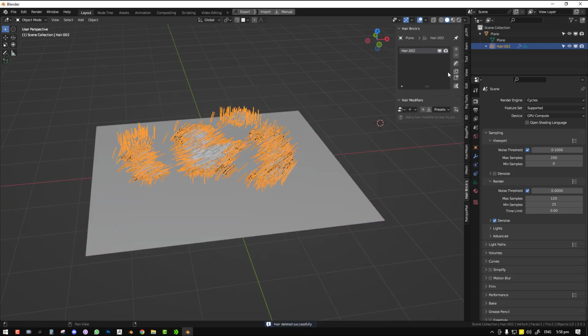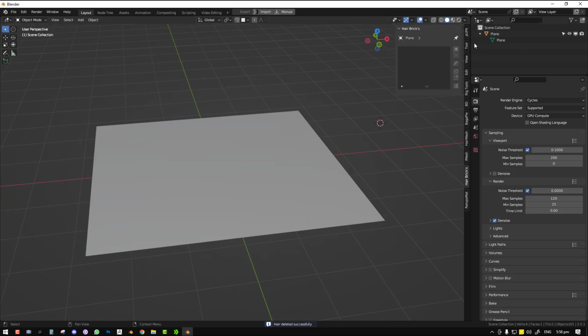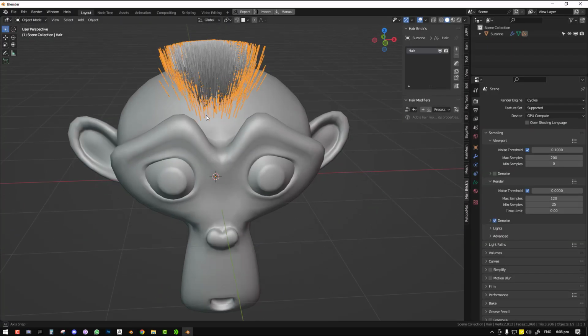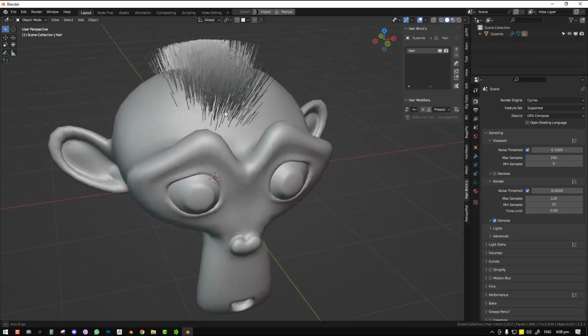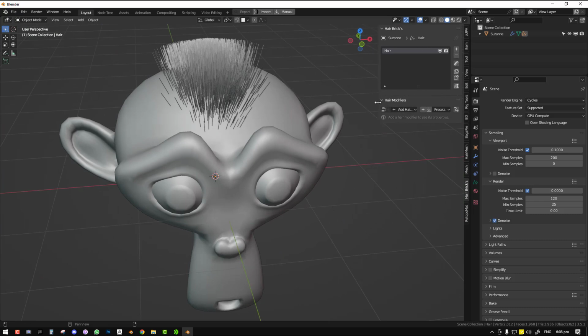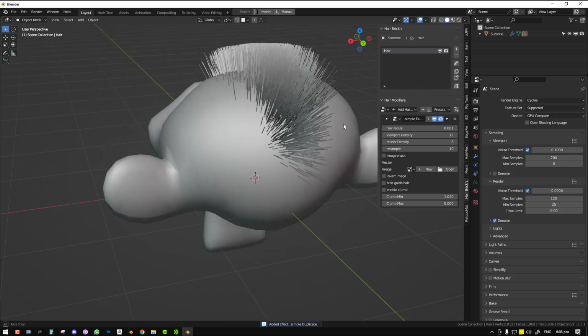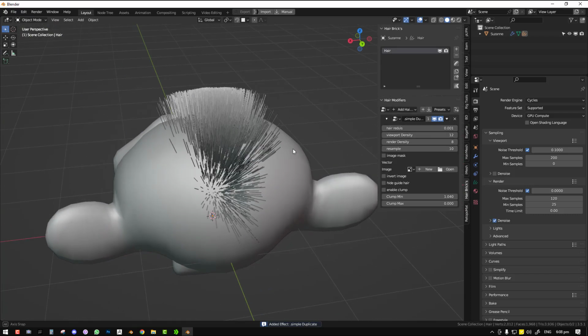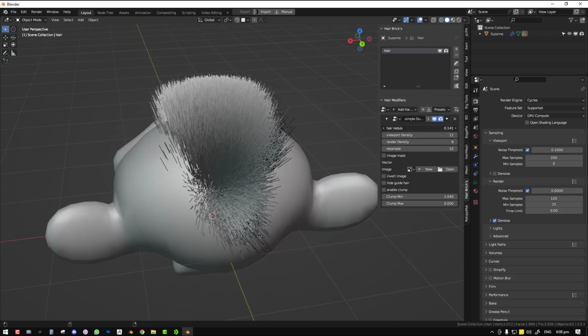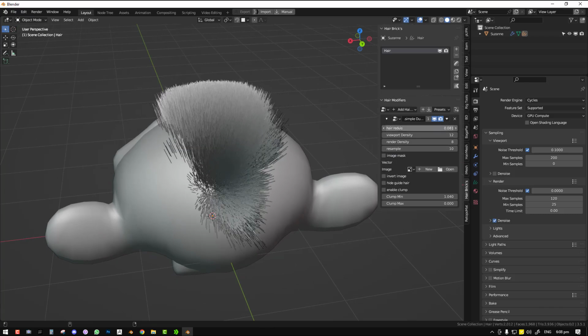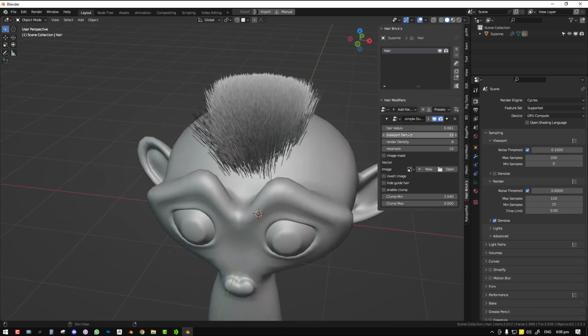Okay, so let's get into the hair modifiers and see how this works. Here we have Susan with a nice mohawk, and we can use her to test out the tools. Let's start with the first one, which is Simple Duplicate. Simple Duplicate is a very simple modifier that allows you to control duplicating the hair. So you can add more hair particles.